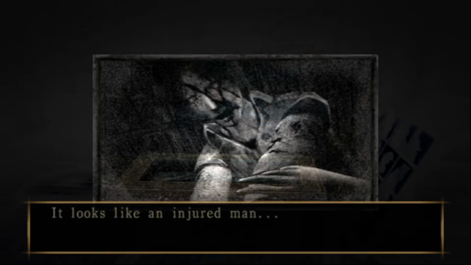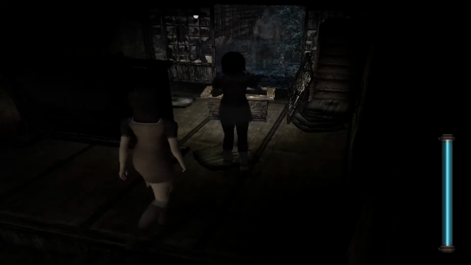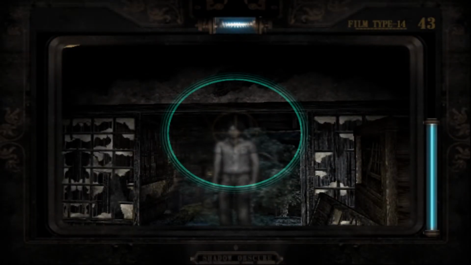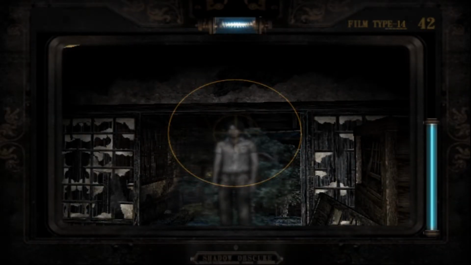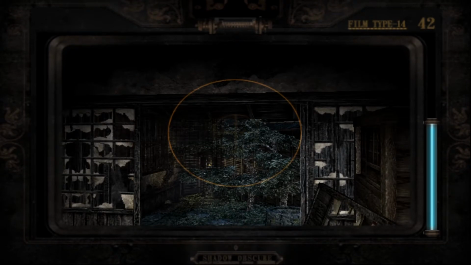Something shows in the photo. Looks like an injured man. Yeah, if you heard the clicking, that's because I couldn't take a picture. I had to wait until those little lines at the bottom of the film type 14 at the top loaded all the way.